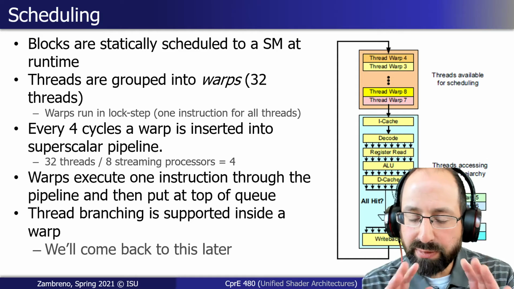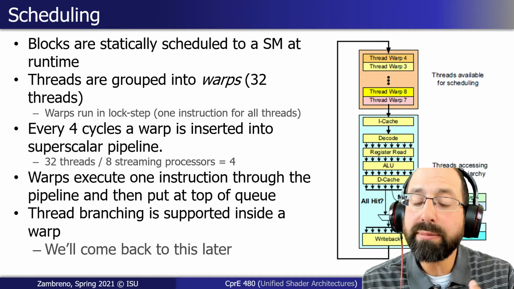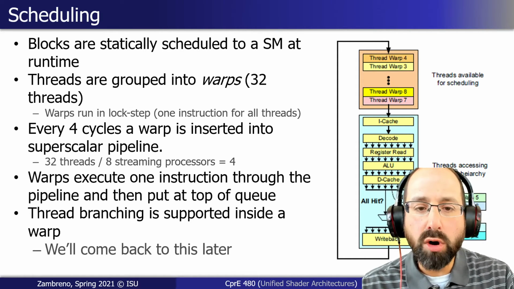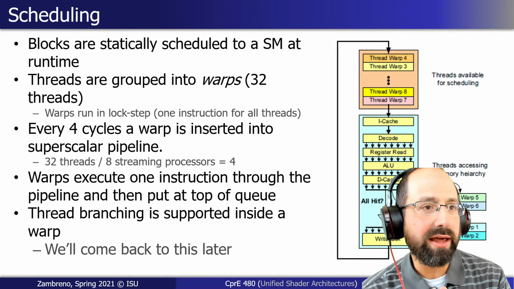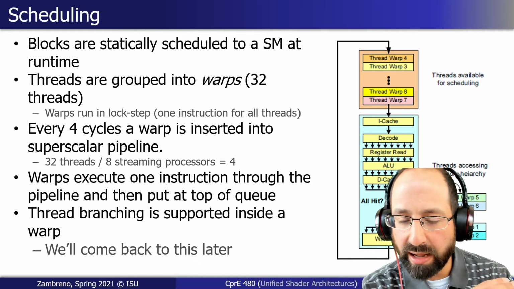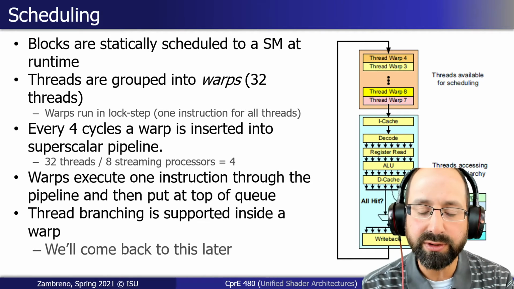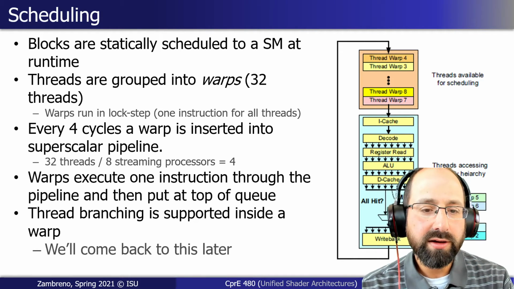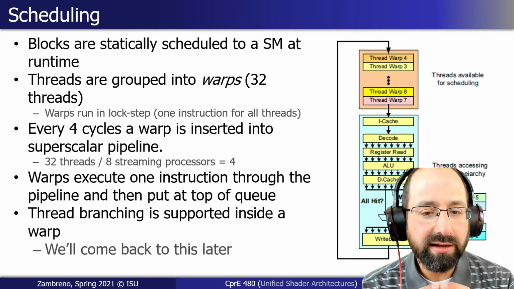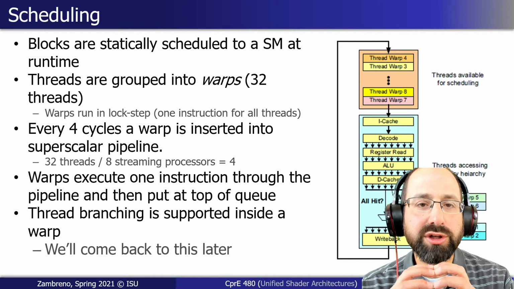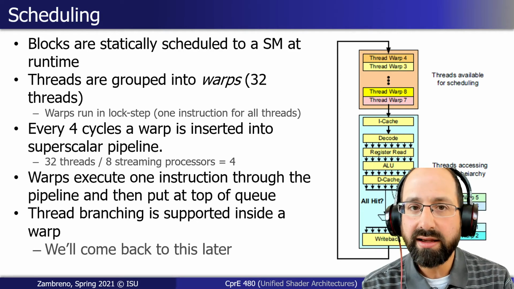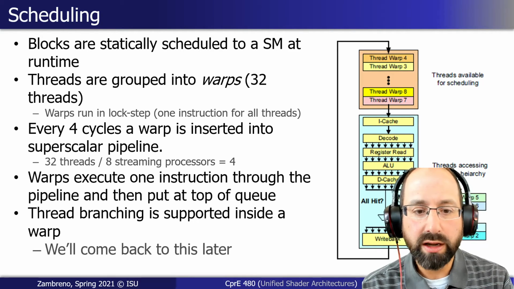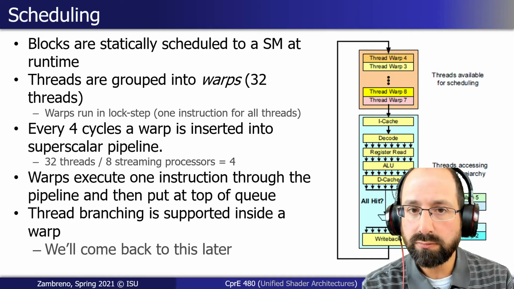So it can be a little confusing, but from the programmer's perspective, we have this multi-dimensional layout of threads. I don't want to complicate the matter. I'm going to use the terms precisely, and then we can go back to the preceding slides if there's some confusion here. You have organization of threads into a block. That is the individual schedulable unit of threads. And when we specify a CUDA kernel and we launch it, we say, here's my block dimensions. Here are the threads in a block, X, Y, Z.